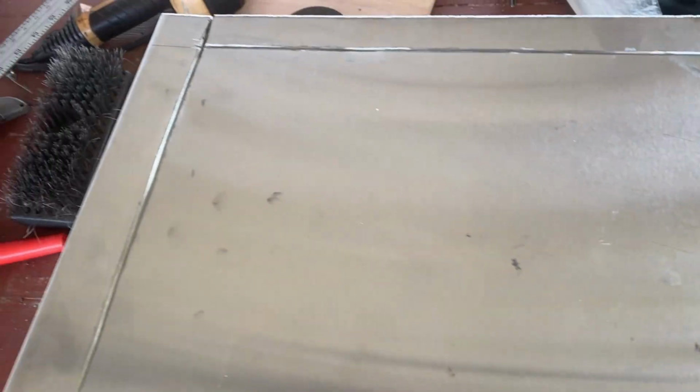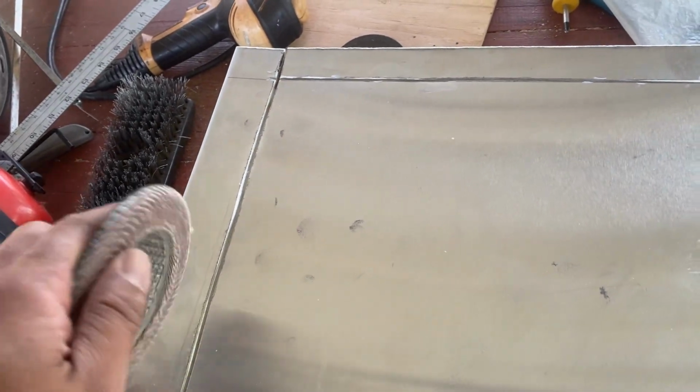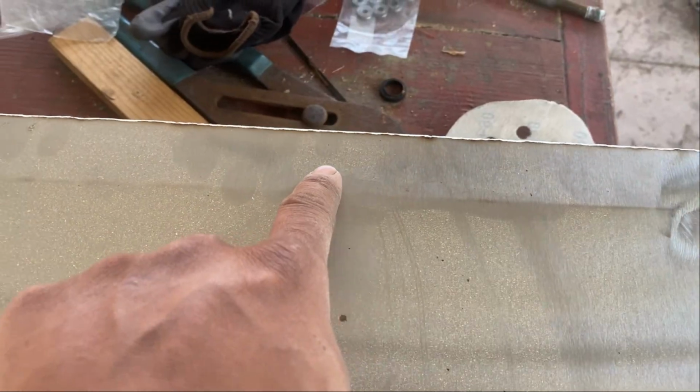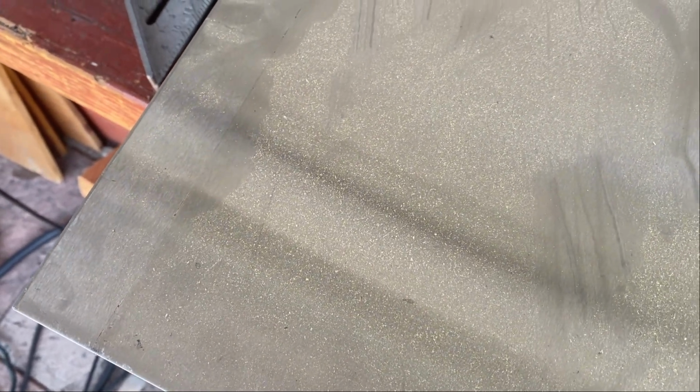Because I know once I bend this, it'll be impossible to clean, or, you know, to get the surface off. Not sure if you can see it on camera, but the line right here was just from me cutting, and it's not any particular folding. So it is possible to do this without a metal bender.